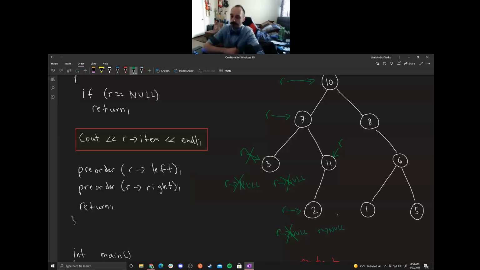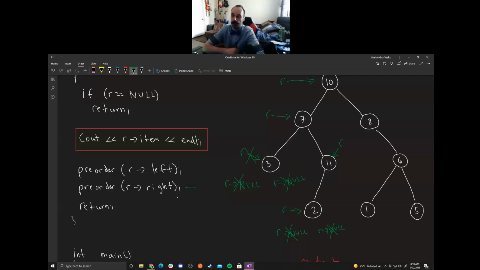So this node is a leaf node, obviously, so the right pointer will, of course, be another null. After that, when we call preorder again and pass in r right, we spawn a new function call instance. In this function call, r equals null, so that first if statement is true, return back immediately. Go back to the previous function call, where we had r pointing to node 2, and we last left off on that line.